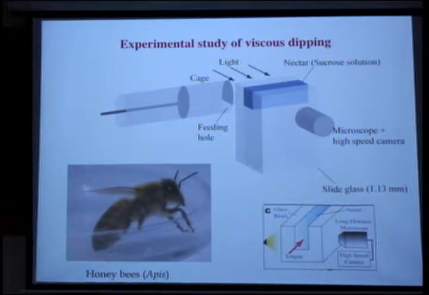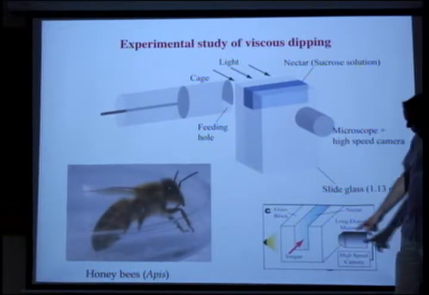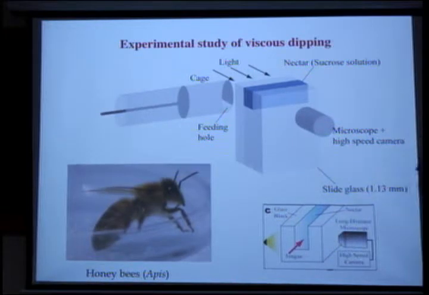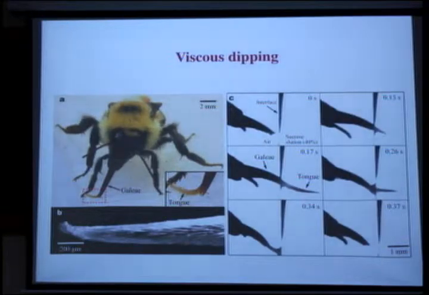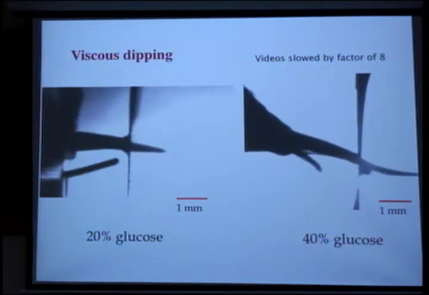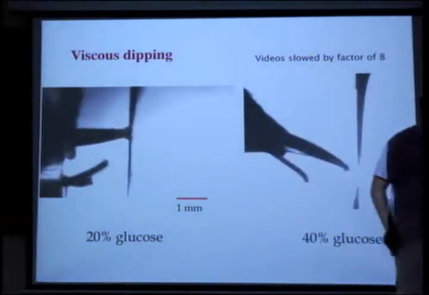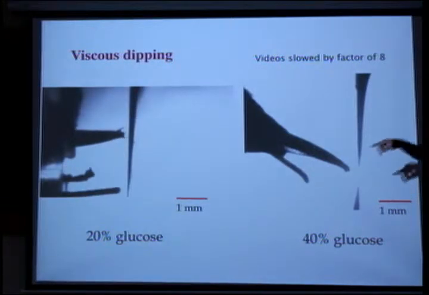It's something that one can pose mathematically as an optimization problem, right? This is why I like it. But okay, so these are our experiments. We look at a honeybee, and we have a pool of nectar from which it feeds, and you can see this viscous dipping: it dips its tongue in, withdraws the tongue, and there's some volume of fluid entrained, which you can see here. It also has some sort of texture which enhances the volume entrained. But basically it's dipping its tongue into the nectar and so entraining it in that fashion.